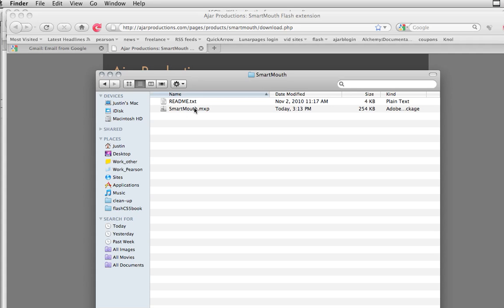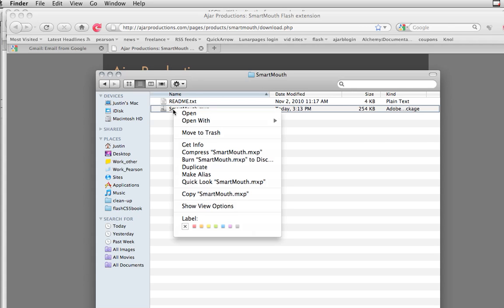The simplest way to install it is just to double-click on it. Double-clicking on it, in most cases, you can see because I have the icon for Extension Manager, that it does recognize that I have an Extension Manager on my system. The question is, which Extension Manager is it going to open with? Usually, it does it in the most recent version of Flash that you have installed. So if I have Flash CS5, CS4, and CS3 on my machine, and I wanted to install on CS3, I want to make sure I open up this MXP file with the corresponding version of Extension Manager.